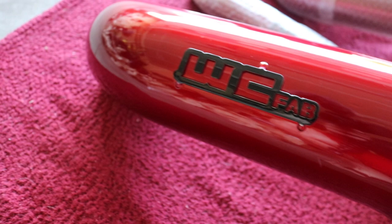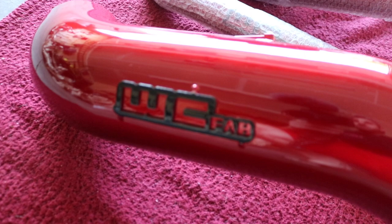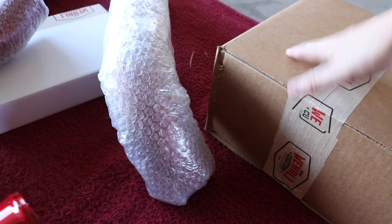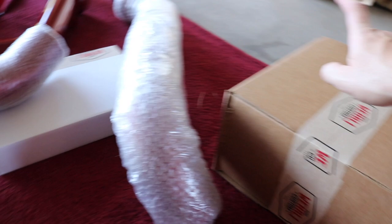Look at this. Guys, look at their powder coating. Their powder coating is mint. The guy that did my suspension did a great job, but he's not WC Fab, and I wish I could have had them do everything, but it just didn't work out like that. Got all the holes, the boots and hoses in here, extra oil feed lines and stuff for the turbo. Not sure what's in that box, probably whatever they didn't get to fit in this box.